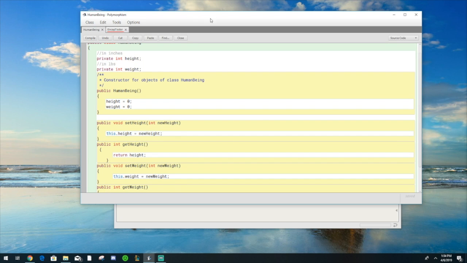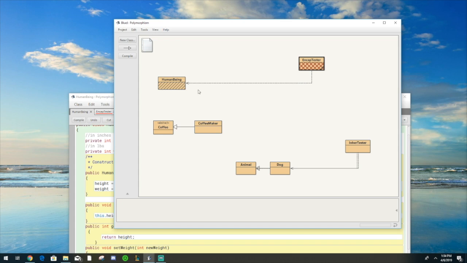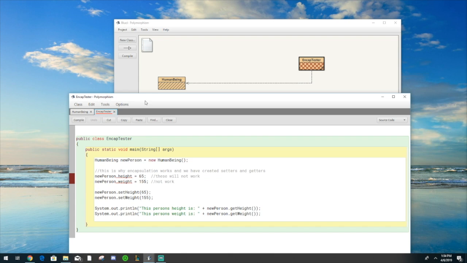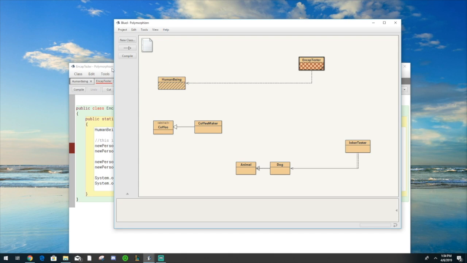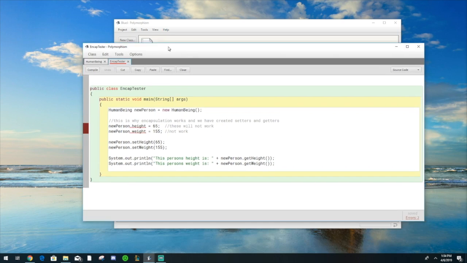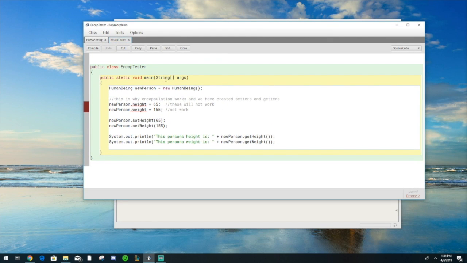So now in our tester class, you can see how they're connected together. In our tester class for this human being, we have our main, and we have HumanBeing newPerson = new HumanBeing. This just creates a new person of type human being. So human being has the height and weight.